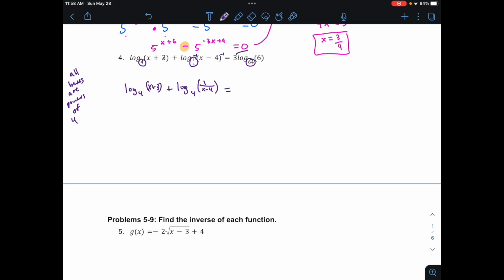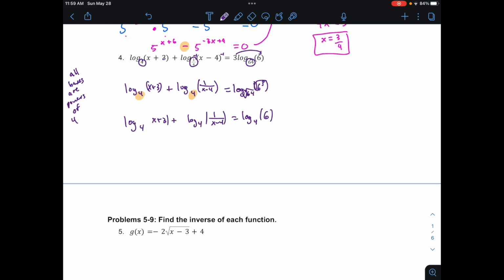Equal to. I'm going to use my power property of logs, bring that 3 up, so log base 64 of 6 cubed. And then to get from 64 to 4, so that these bases all match, I would need to take the cube root. So I'm going to cube root 64, cube root the inside, and so I'm going to get log base 4 of x plus 3 plus log base 4 of 1 over x minus 4 equals log base 4. Cube root of 6 cubed is just 6.